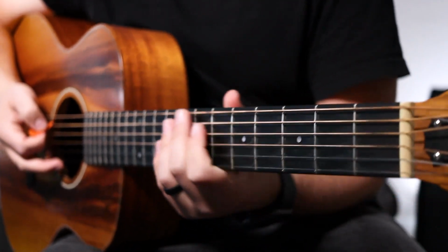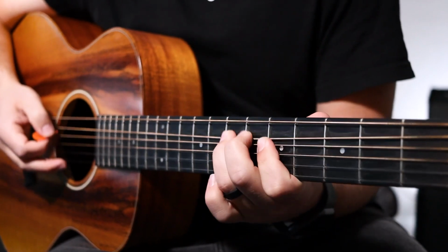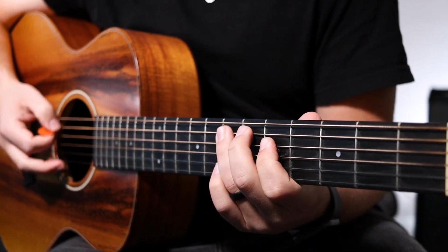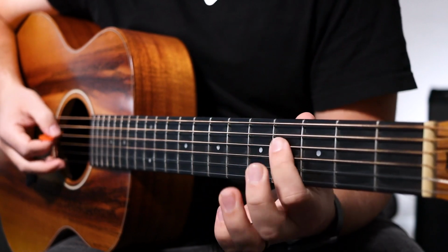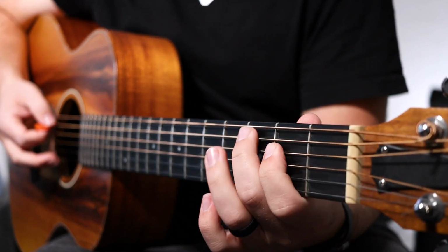After that, we go into the turnaround. You don't have to play this run, but I'm going to show it to you anyways. You're going to start it off with 3 downstrokes on the E5, and then slide into your 7th fret A string, then 5th fret D string, back to 7th fret A string, then it's going to be 4th fret D string, 5th fret A string, then 2nd fret D string, and 3rd fret A string.